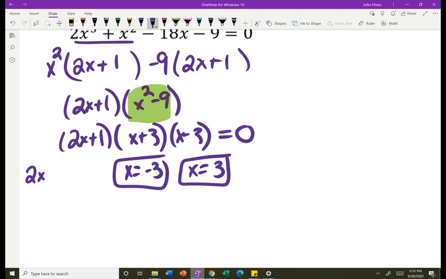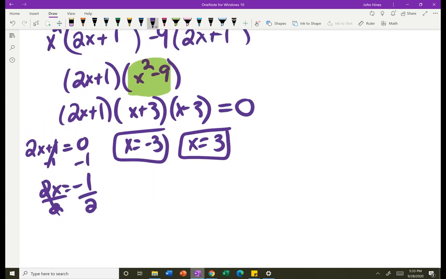And then for this one, I've got to do a little bit of work. I got to subtract over the 1. And then there's that extra step of dividing by 2. So it's x equals negative 1/2. So make sure when you have that coefficient in front of x, you notice it's just not the opposite. It's the opposite divided by that coefficient. So I like to just go through the steps there and solve for x that way.